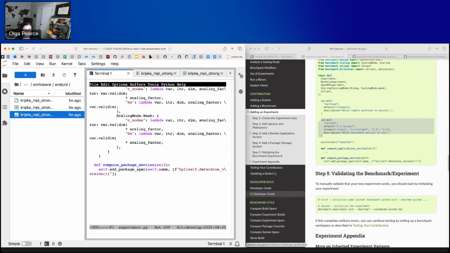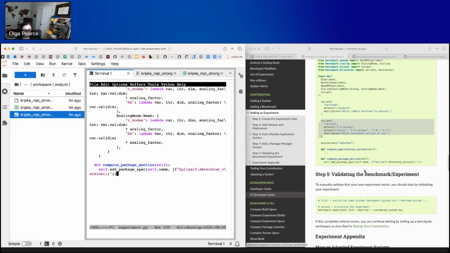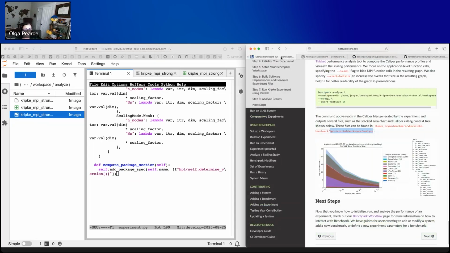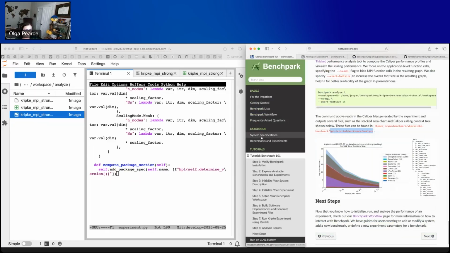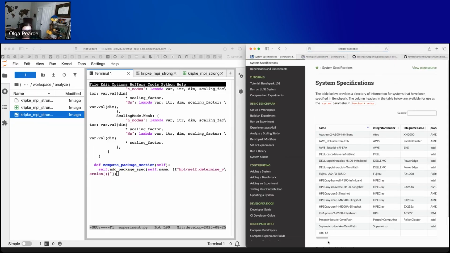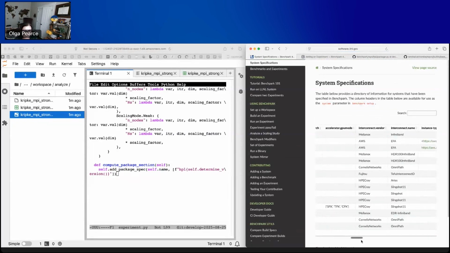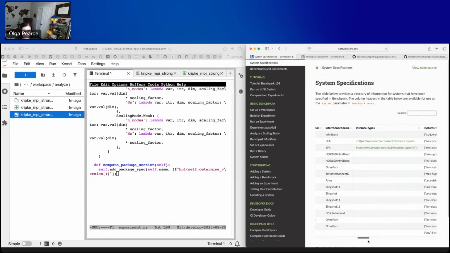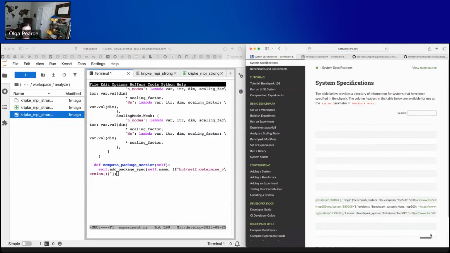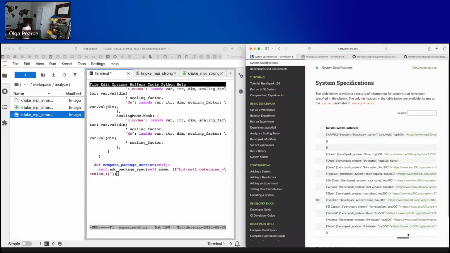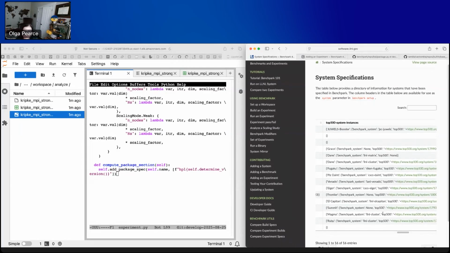I think we might have a system like this on the list. It depends on how different they are, right?